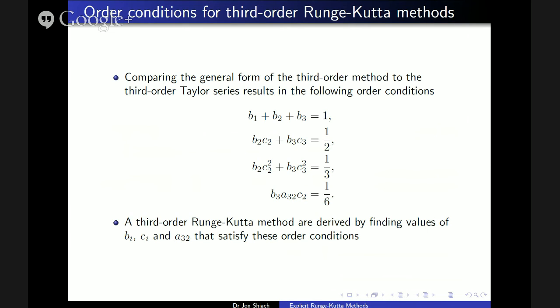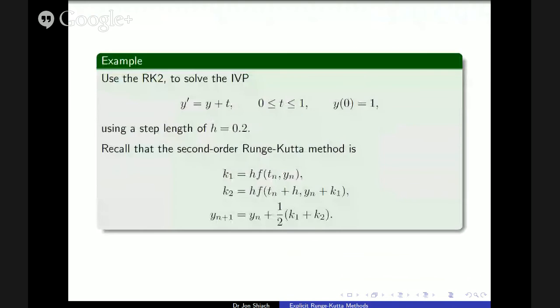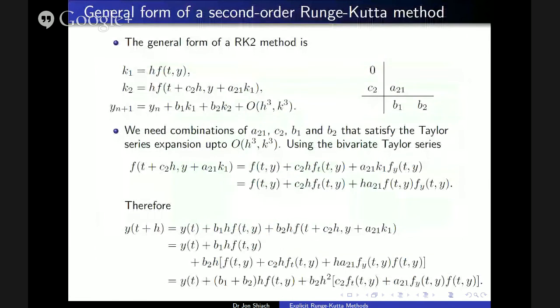If there's anything I want you to take away from this, it is that to derive Runge-Kutta methods, we have to satisfy the same requirements as the Taylor series. And that means solving these. It's not that difficult. I'm not going to ask you in an exam to do all of this. Hopefully that's a bit of a relief for you.